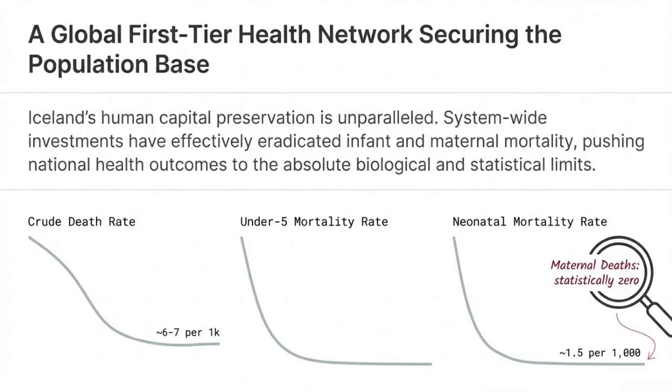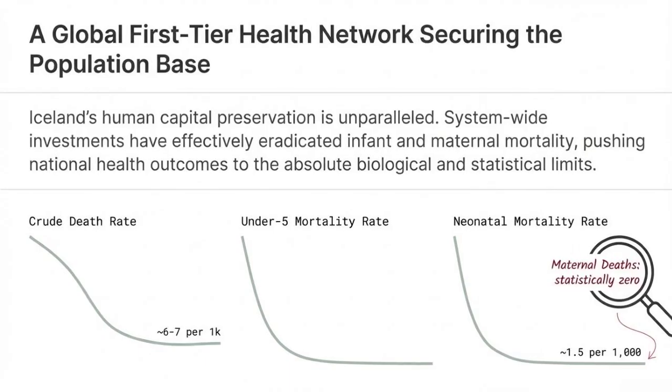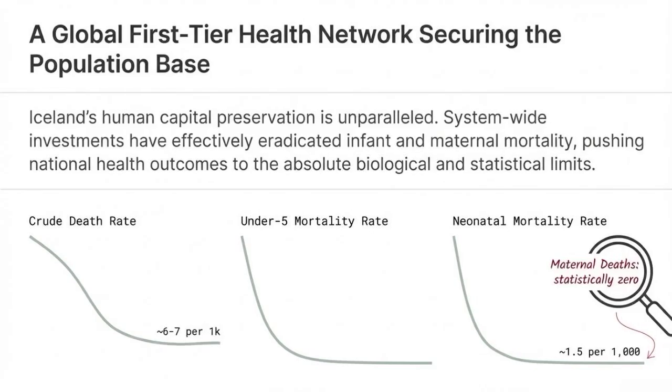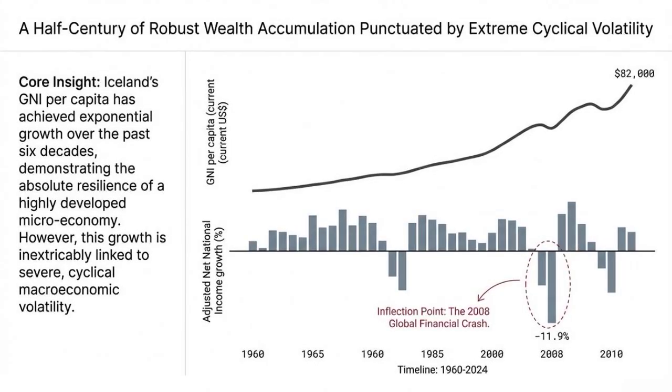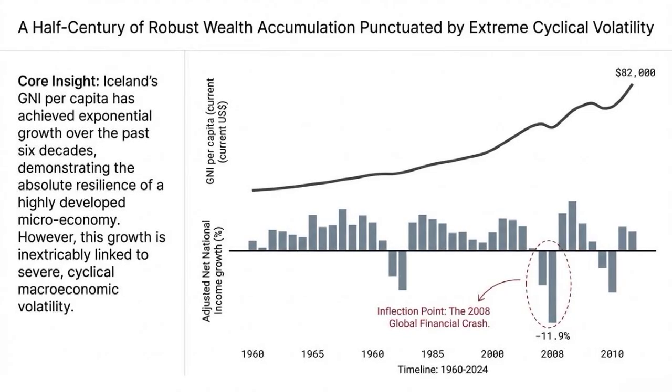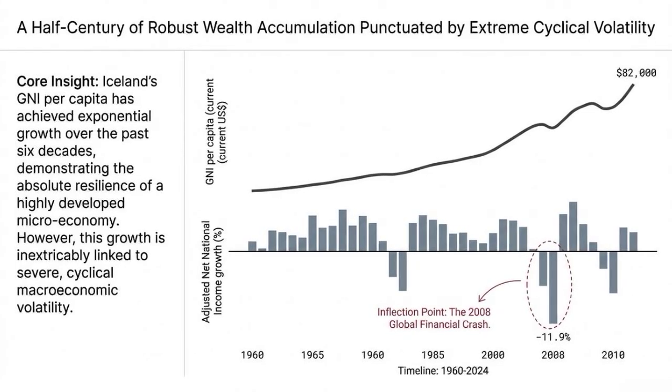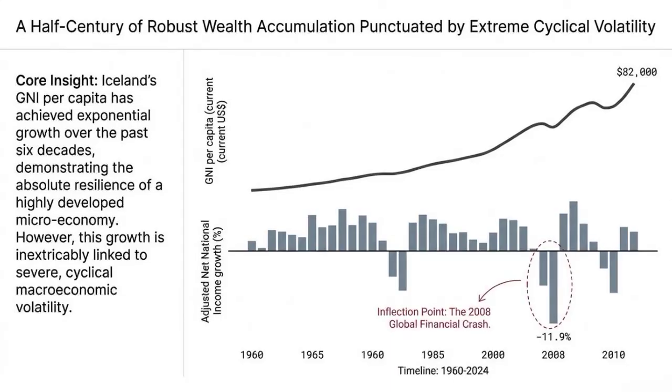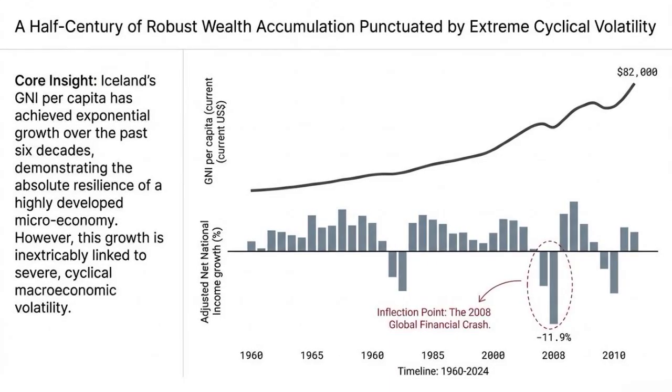But managing the end of life, treating chronic NCDs for decades, is astronomically expensive. Which is the pivot point for the entire macroeconomic model. Right. If you have a highly educated, long-living, gender-equal population, they require a very high standard of living. You need an economy that generates enough wealth to pay for those massive education budgets and the advanced long-term health care for chronic diseases.